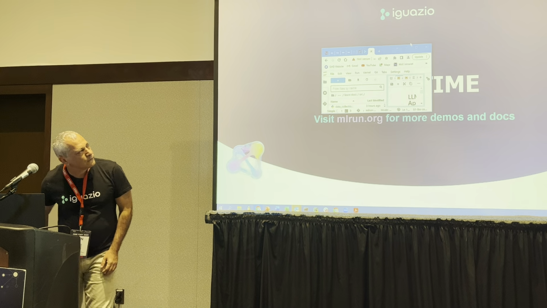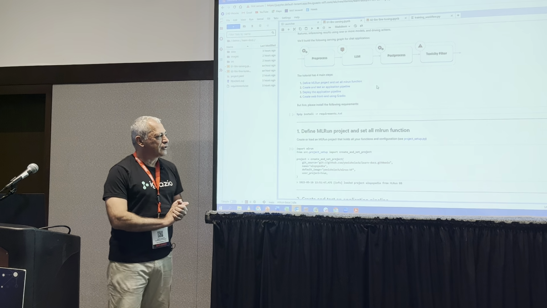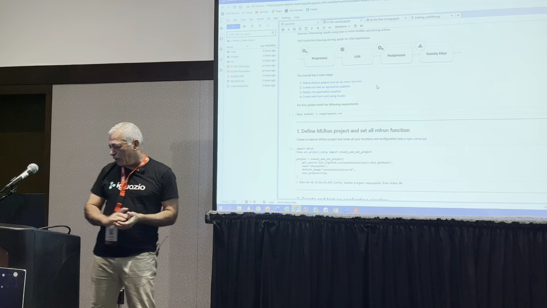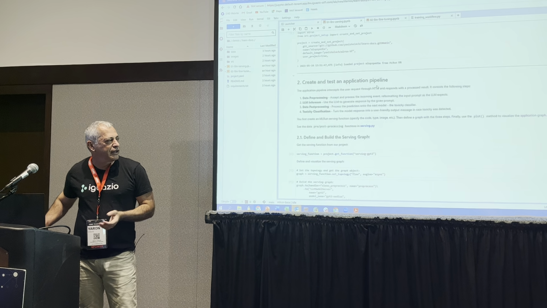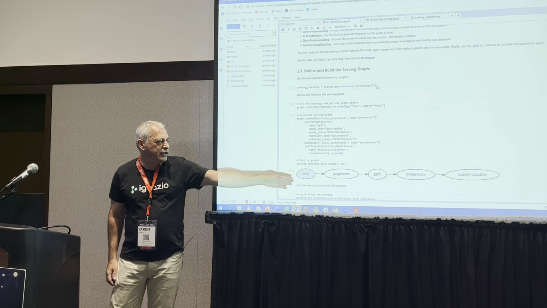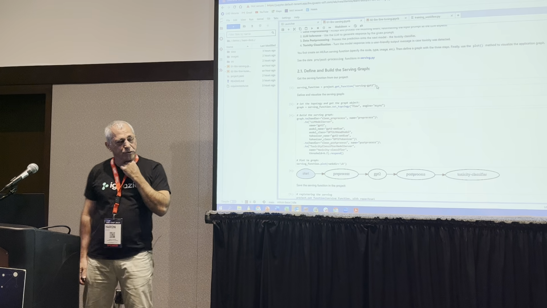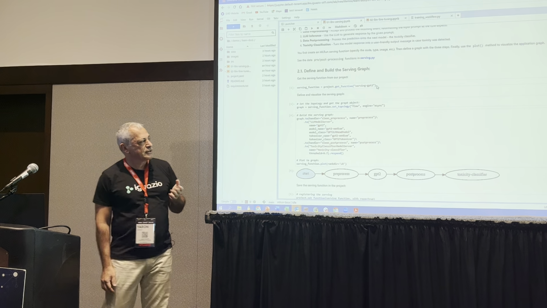And what we'll see, let's start with the serving, but this time what I'm serving is the baseline model, without the fine-tuning, without the training. I just want to show you that it's a dumb model, it doesn't know anything about MLOps. So what we're defining here is an MLRun project, and then we're defining the pipeline that we've seen here: the data processing, the GPT-2 model, the post-processing, and the toxic analyzer.